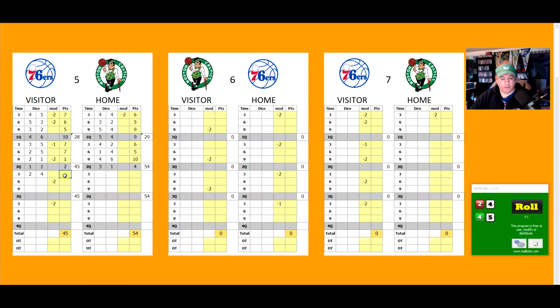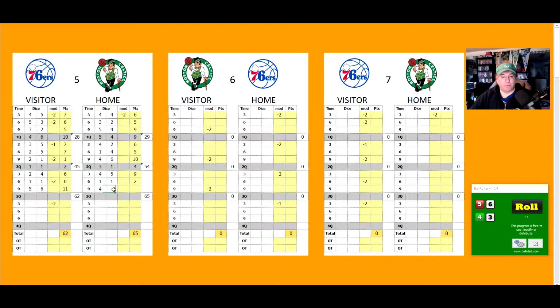2 and 4 is 6 points. But the Celtics come up with 9. They come out of the break with 9 points each team. No, 1 and 1. So here's where this comes in here. 1 and 1 is 2, so they get 0. That is not what you want. The Celtics only pick up 2, so they might have dodged a bullet, Philadelphia. We roll the dice again. 11 for Philadelphia. That's what they needed to get back into this game.